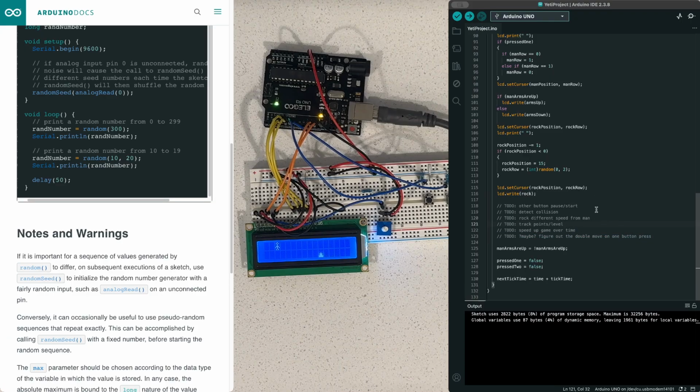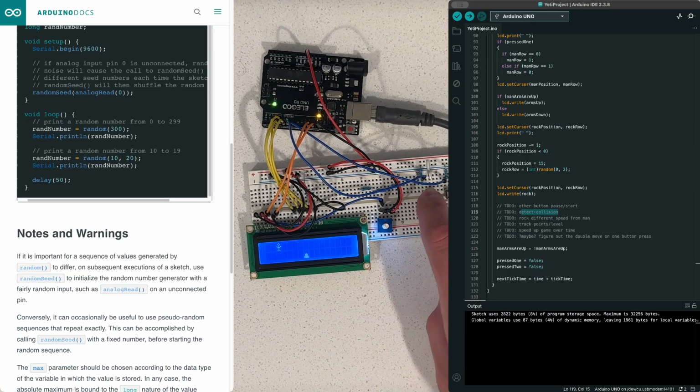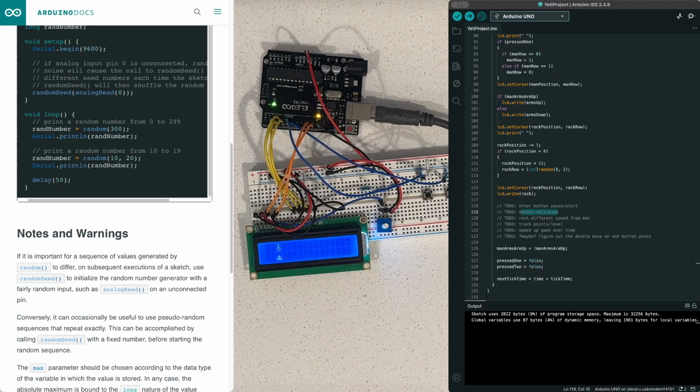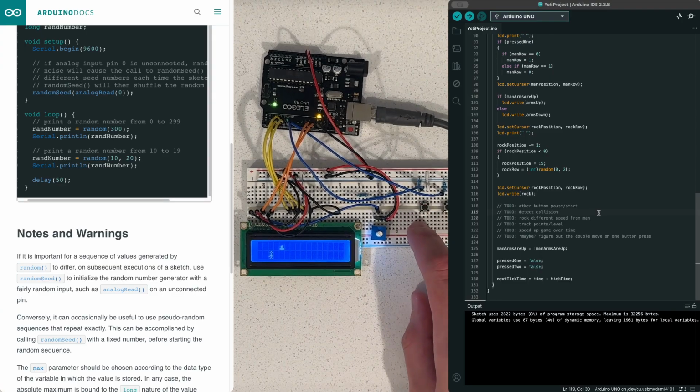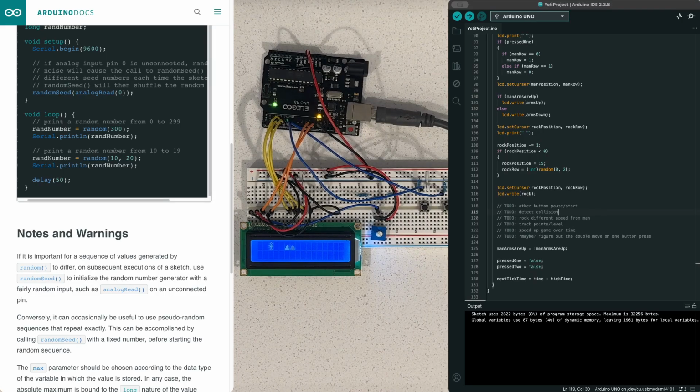But for now, we've handled the random rows, and in the future we'll handle the pause button. We need to know when we actually hit the thing. Another thought I had was we could actually make this a jump button, and all of the rocks actually come on the bottom, and you have to time it right so it jumps over it when the rock's coming. So maybe we could do that later.